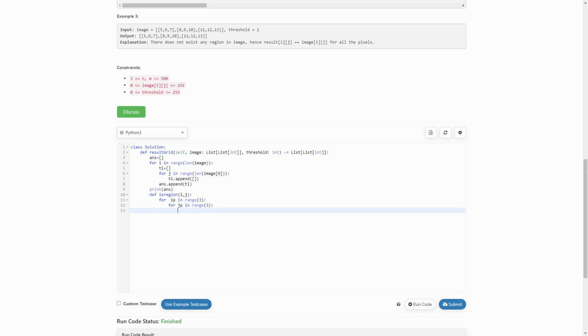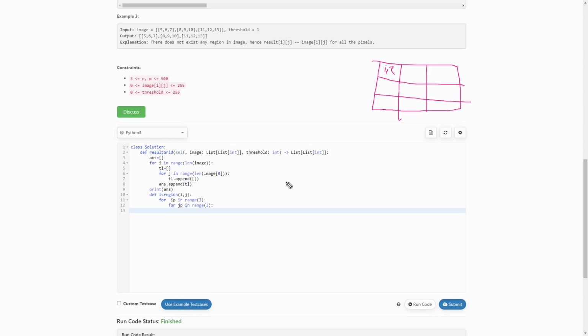So now let's imagine we have a grid here, right? This is i comma j.